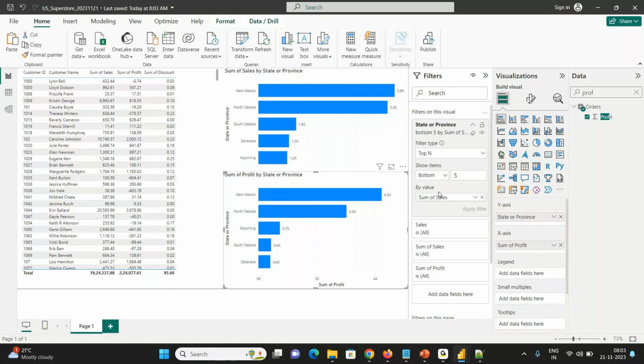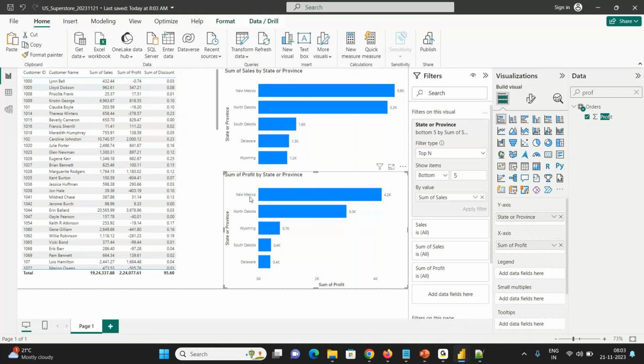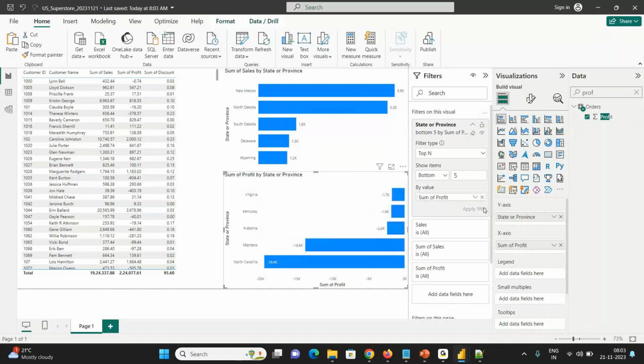I just need to copy this, go here, and replace the column with profit. Instead of sum of sales, for this graph I need to bring it as profit. If I apply, now you see we have negative profits like 19,400 in North Carolina.